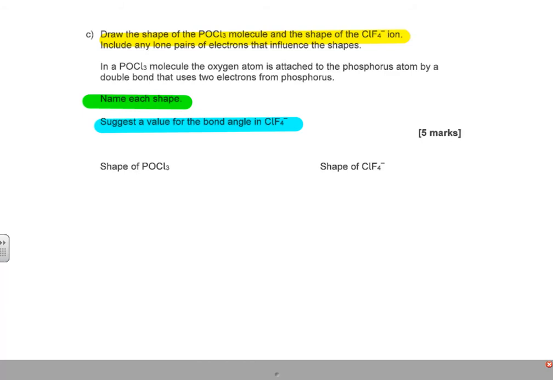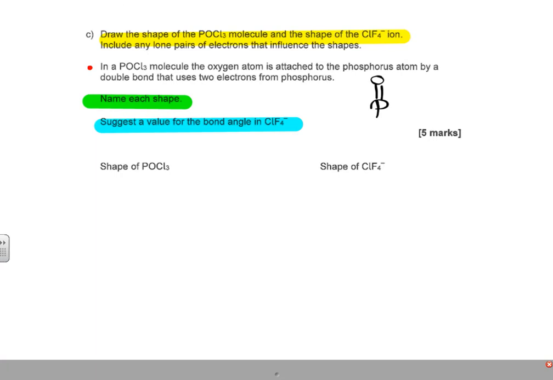And of course, highlighting the question, you can see you're given some information in the middle there. That information, of course, is going to be helpful, because in POCl3, a molecule that you might not have come across, in fact probably haven't, you can see that the oxygen atom is attached to the phosphorus using a double bond. Now if I begin to draw this out as a bit of working, that sentence tells me I've got a double bond between the phosphorus and the oxygen.